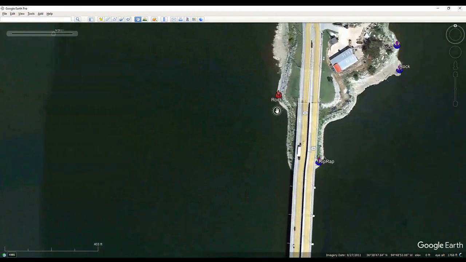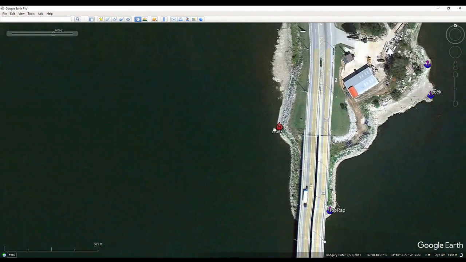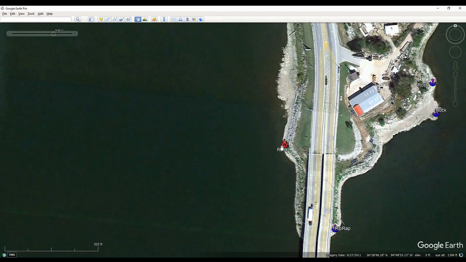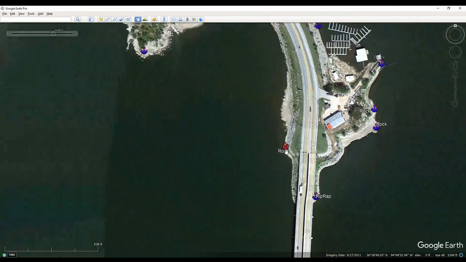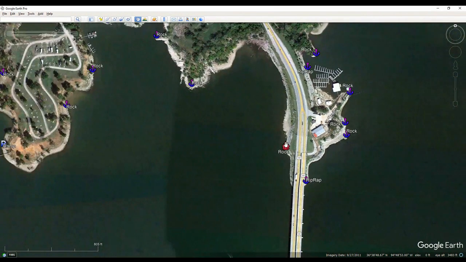Obviously, we've got some pretty good rock that's right here. This doesn't mean it's a fire spot that I've marked or anything like that. It just means that's where I ended the video last time. So it's just a little marker for me. When you guys get it, it won't look like that at all. It'll just be just like the anchor that's right here.